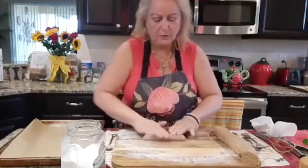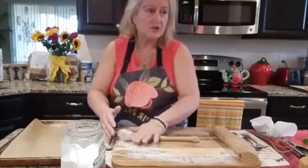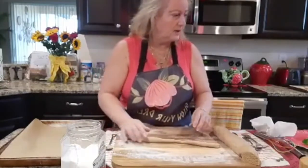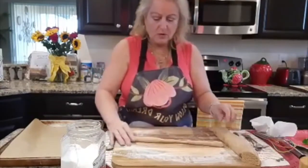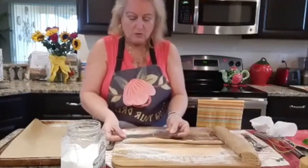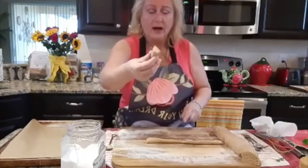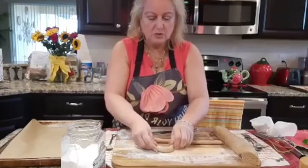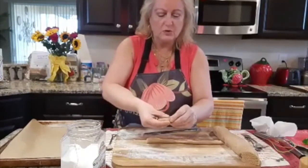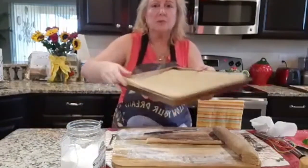That's why it's really helpful to have super fine sugar. If you don't have super fine sugar, I would take whatever sugar I have and put it in a spice grinder, and that's what I would do. So you want to get a good 2 inches, so I would start right here like that, and then you could make them into whatever size you want. So you can do half moons, and I'm just going to drop it right into the parchment paper.